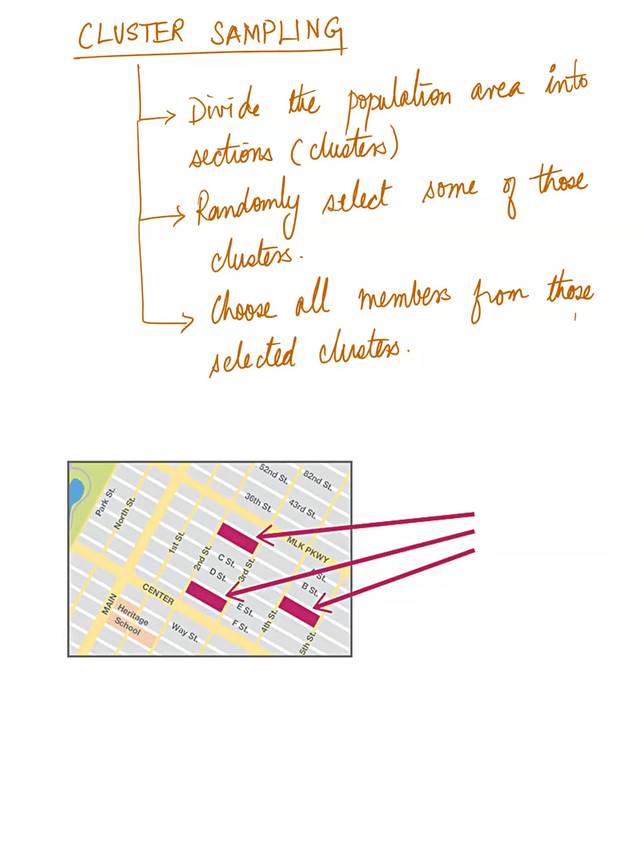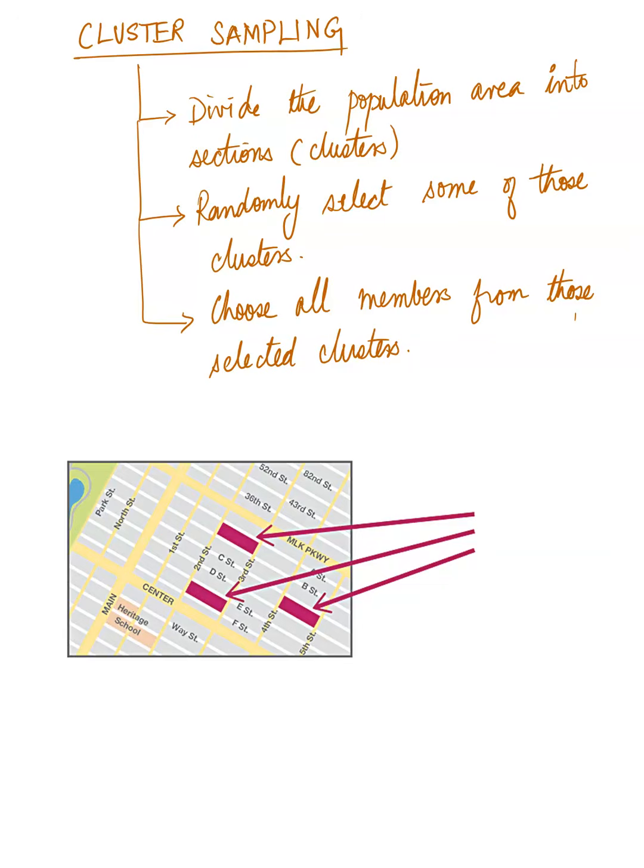Okay, so look at the example picture here. This is an area where the population area is divided into sections, like in this case, between two streets, like each block. So these blocks are how the areas are divided. And then you randomly select the clusters. Again, there are various software and various ways that you could randomly select these clusters. You can number them by zones or something, put them in a hat and just randomly select them. So that is random selection. And then you can see that it's covered in red fully. That means all the members of those three selected clusters are chosen to be part of the sample data. So that is the cluster sampling.